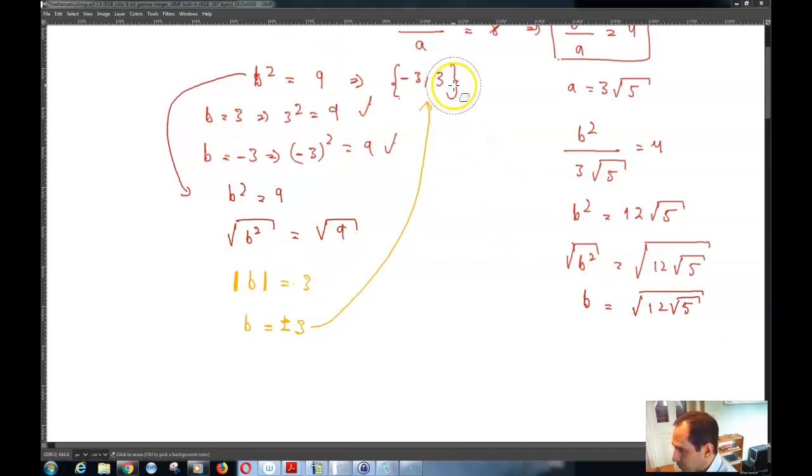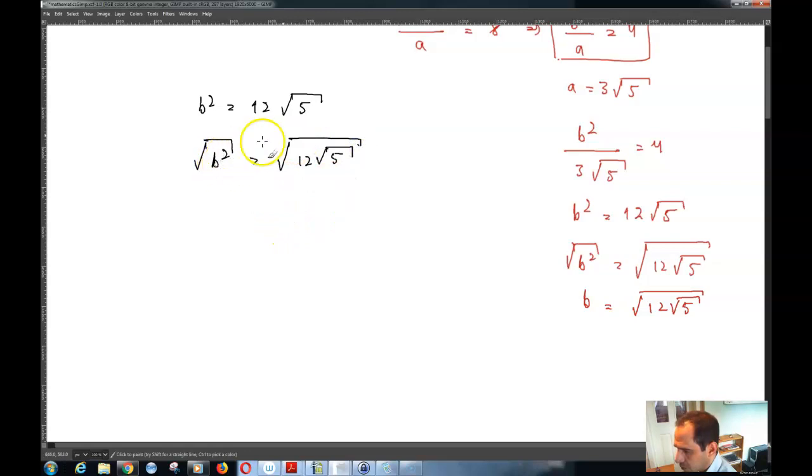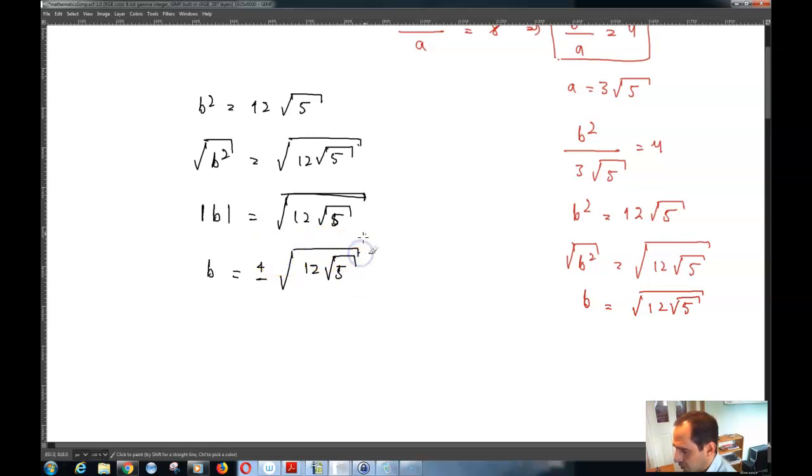So using the same logic, of course you have to do the same thing over here, meaning that you have b squared is equal to 12 square root of 5. Now if I take the square root of b squared, I have to take the square root of the other side of the equation as well. And so using the same logic, I write this as the absolute value of b is equal to the square root of 12 square root of 5. You cannot of course simplify it this way, so I just write it as square root of 12 square root of 5. Doesn't matter really what it is. And now what this means is that your b is equal to plus or minus the square root of 12 the square root of 5, and that is the solution set.